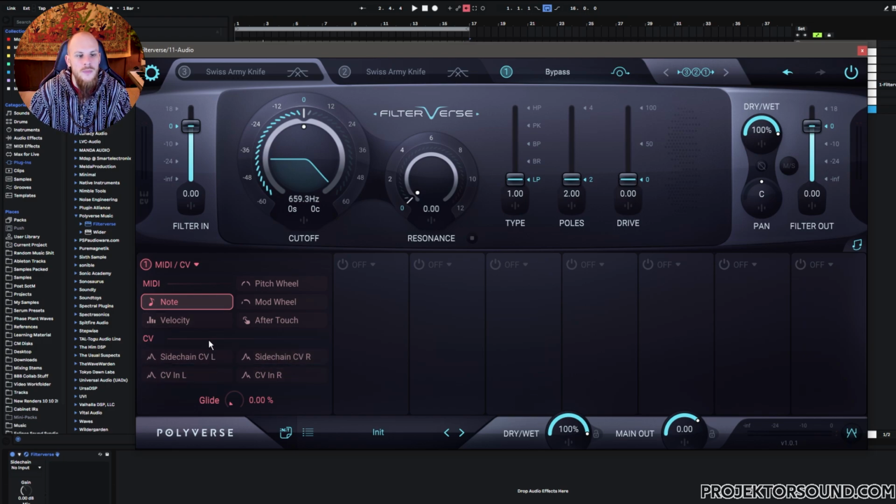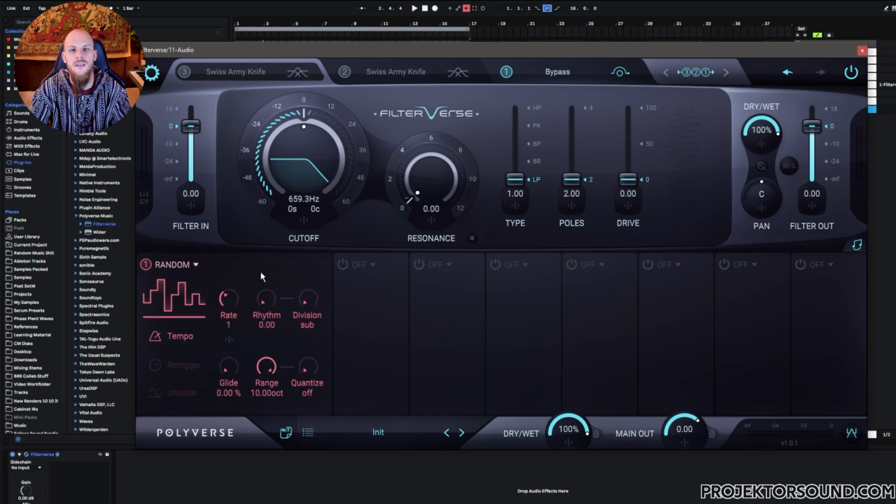And of course, with the MIDI stuff, you can use stuff like the note pitch, the velocity. It basically just says over here what you can use, and use that as a modulation source. Again, this comes with a glide option so that you can introduce a little bit of lag here, a little bit of smoothing basically, which again can be very interesting. But I would say that this is probably one of the easier modulators to understand.